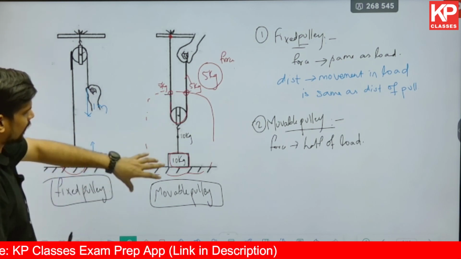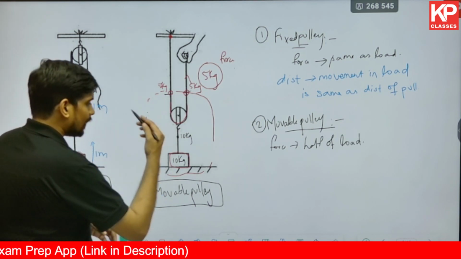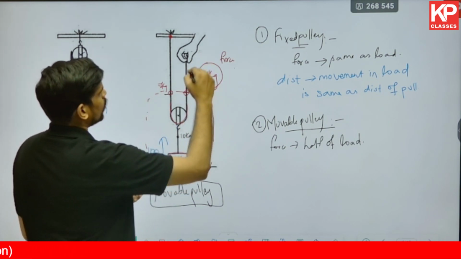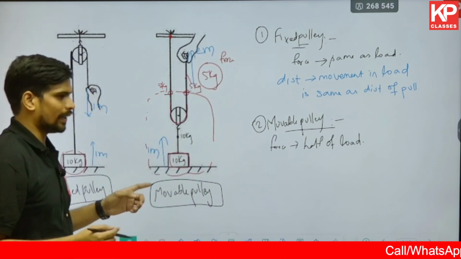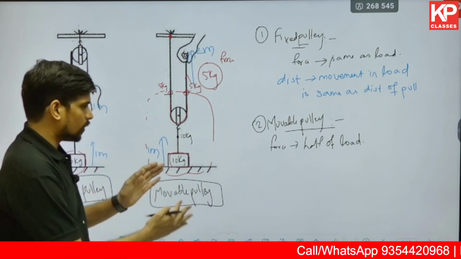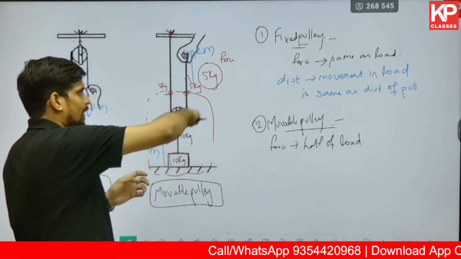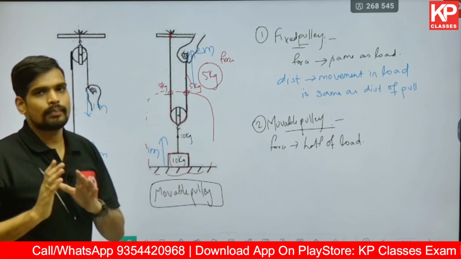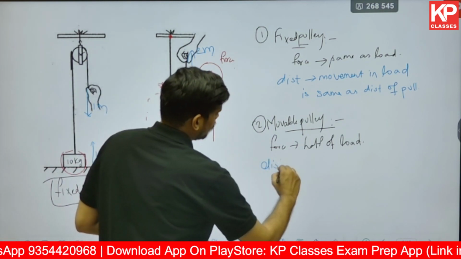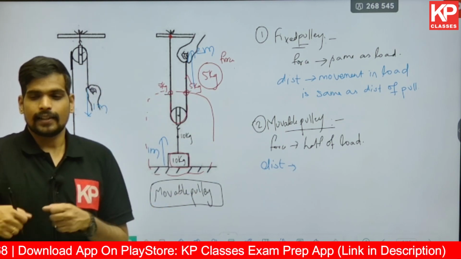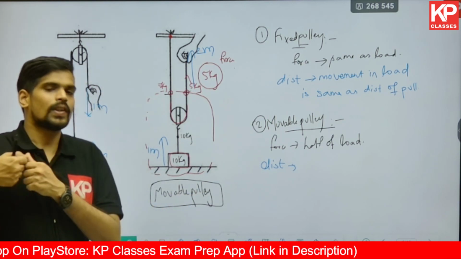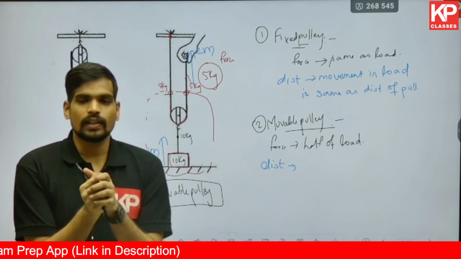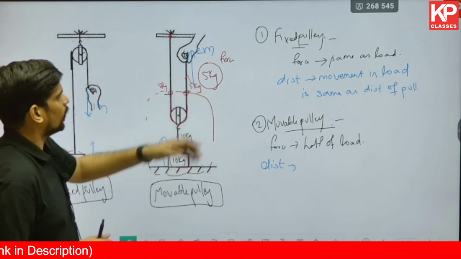In the second case, the movable pulley, if you want the load to move up by 1 meter, you need to pull this rope by twice that length, 2 meters, because it's a movable pulley and the rope is distributed on both sides. If you pull it by 2 meters, the load moves by 1 meter. If you pull it just by 1 meter, the load will lift only half a meter. So remember, in a movable pulley, even though the force required is less, the length of rope you need to pull is double. That's how you get the mechanical advantage in the system. Even though it's less force, you need to pull for a longer length, 2 meters.